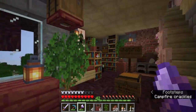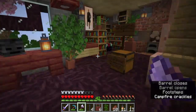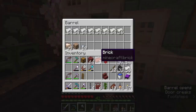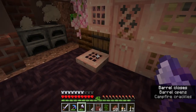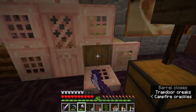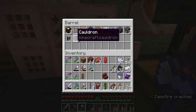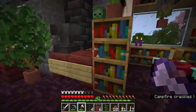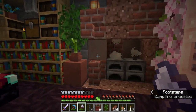And you are met with some decorations and some barrels. This will be removed, don't worry. And we have some iron, we have some coal. Oopsie, some of my food items are over here. And we have most of the profession stations over here, which I'm planning to put into my villagers' houses as soon as we start with the mining colony. I'll be doing that first, I think.